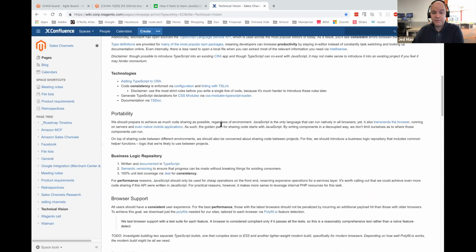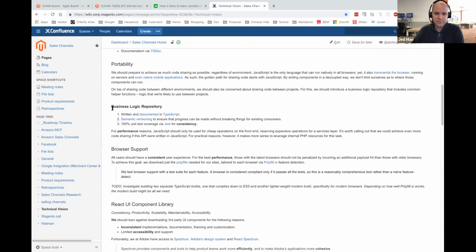Well, yeah, I did hit on business logic. I was actually fighting for a business logic repository that's separate from any individual project, so that we could reuse that business logic across projects. We can put as much as we can in the API services layer. That would be ideal. But also having a business logic repository that's written exclusively in TypeScript with 100% test coverage, as a separate business logic layer, would be a good way to test those things in isolation, without the components that use them.